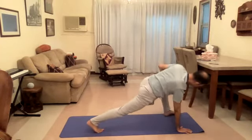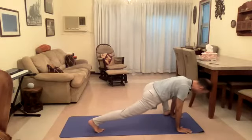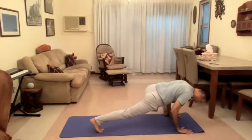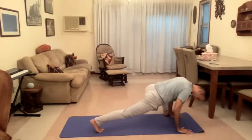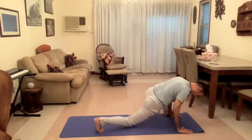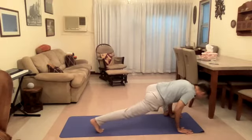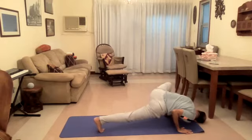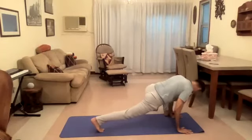So you go down as much as you can, your knee keeps pushing out, doesn't matter, you're opening up your hip. You bend your elbows as much as you can. Now, some of you will stop here, which is fine. Your back knee can't remain straight. You want to put it down, doesn't matter. If you can, touch your cheek all the way down. But don't kill yourself doing it.